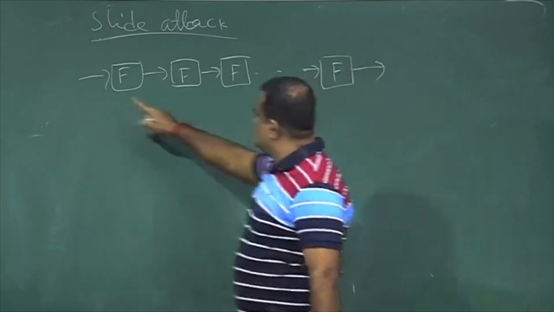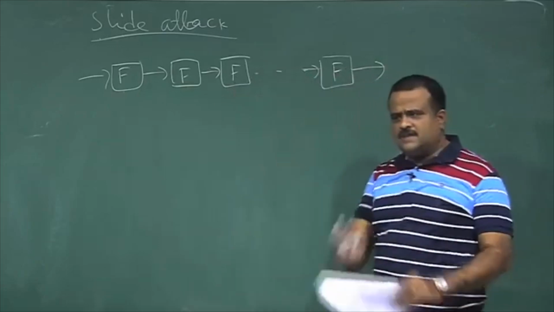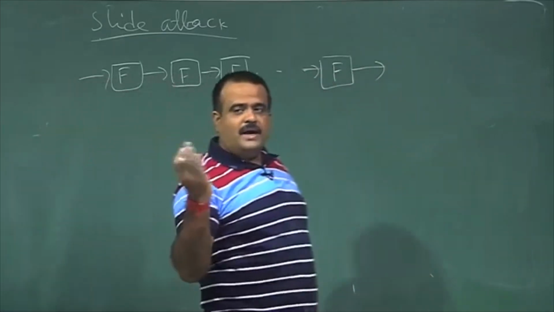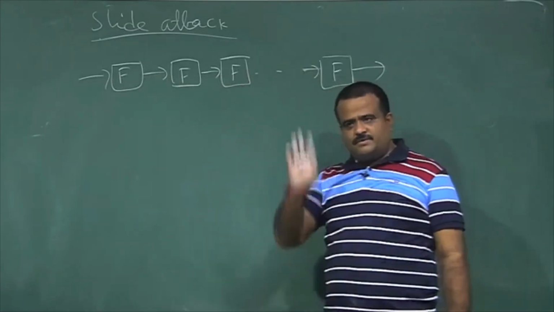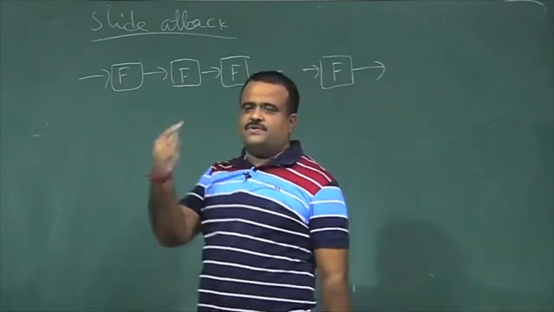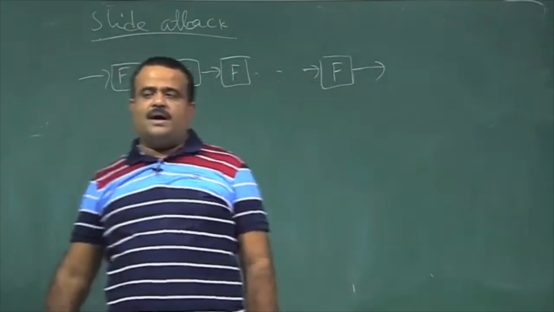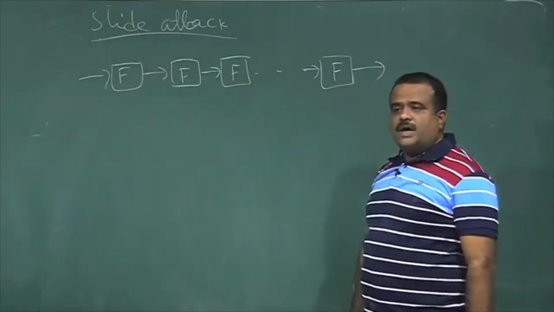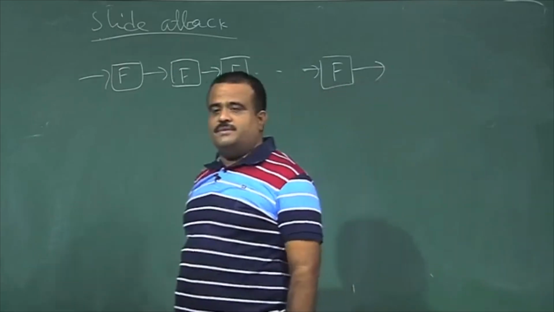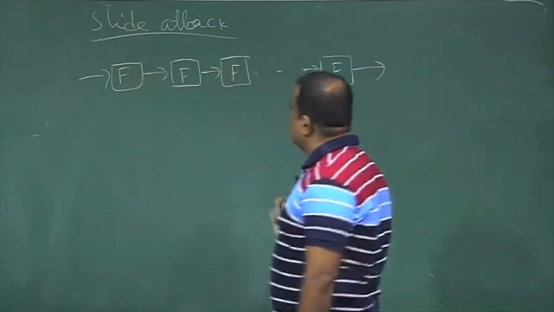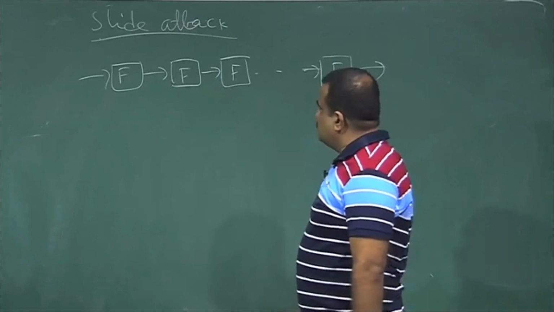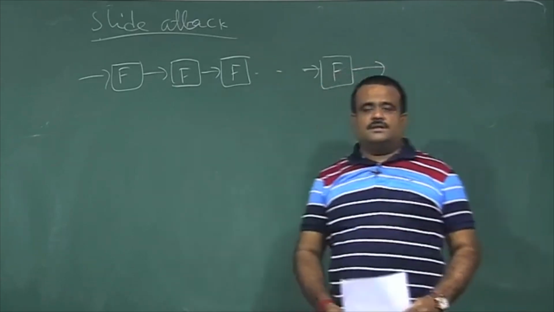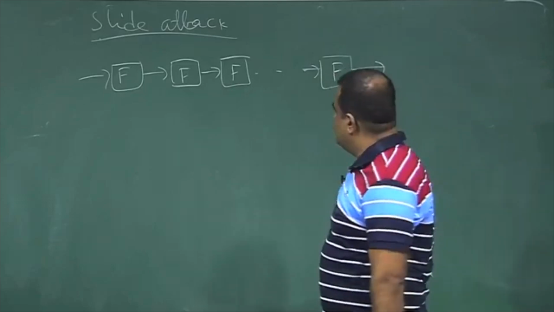So, this is plaintext, this is ciphertext, and this is an ideal case. We are assuming all the round functions are the same. For DES and AES, they are almost the same: DES is a Feistel structure, but in the first round we have an extra IP permutation operation, and in AES in the last round we do not have the MixColumns operation. But in order to have this slide attack work, we need all these to be the same, and we have the same key.